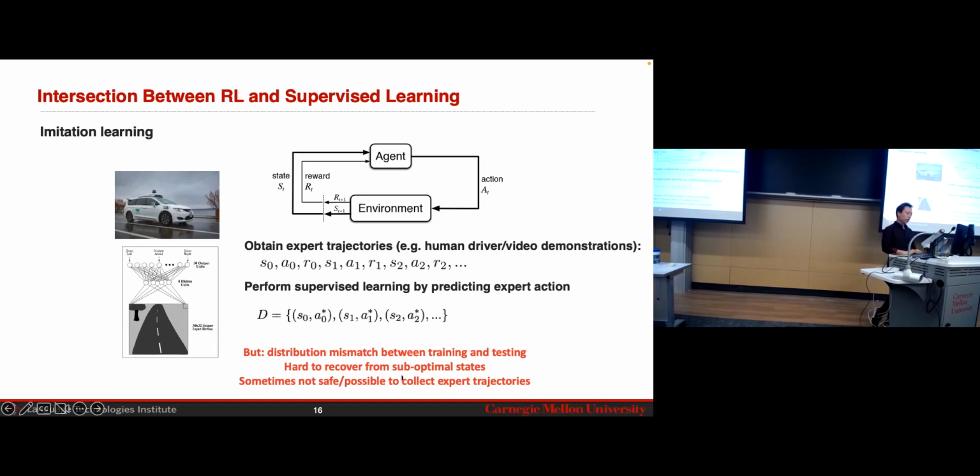It's going to be really hard to recover from suboptimal states. And of course, we know that in this case of self-driving cars, you don't want a self-driving car to go into some bad states and start taking some bad actions in the real world. So you typically can't test these models in the real world as safely as you can test for supervised learning. So hopefully that gives you some motivation to know that whatever we did for supervised learning is going to be quite insufficient for reinforcement learning. And it's going to be a new class of methods to solve these problems.